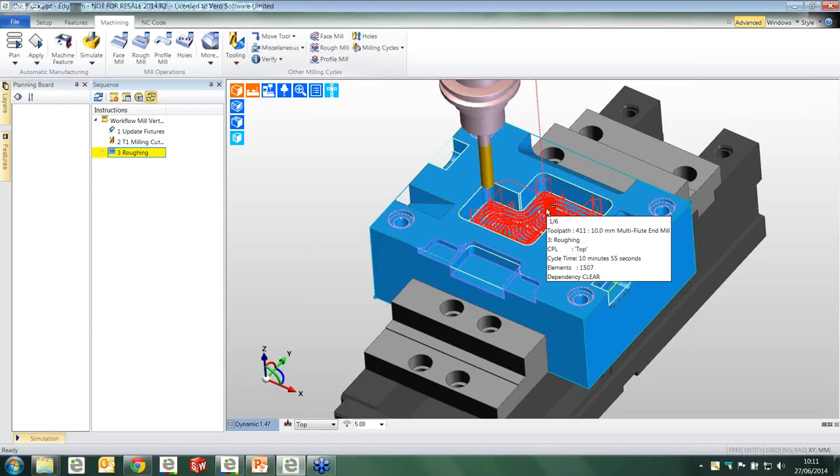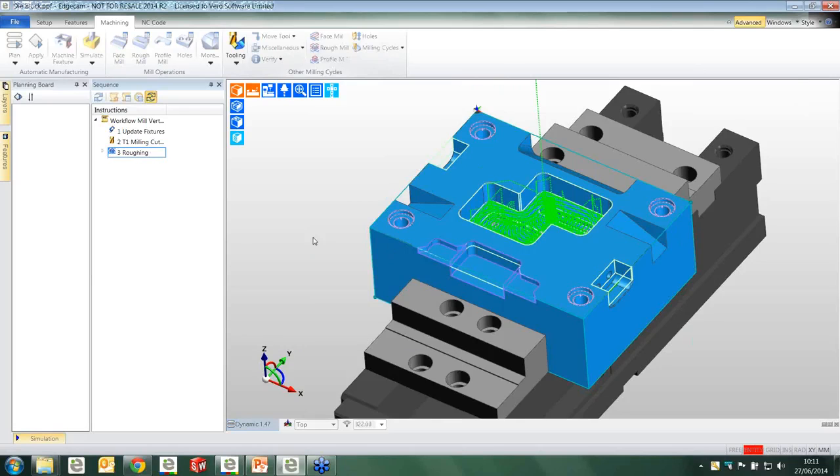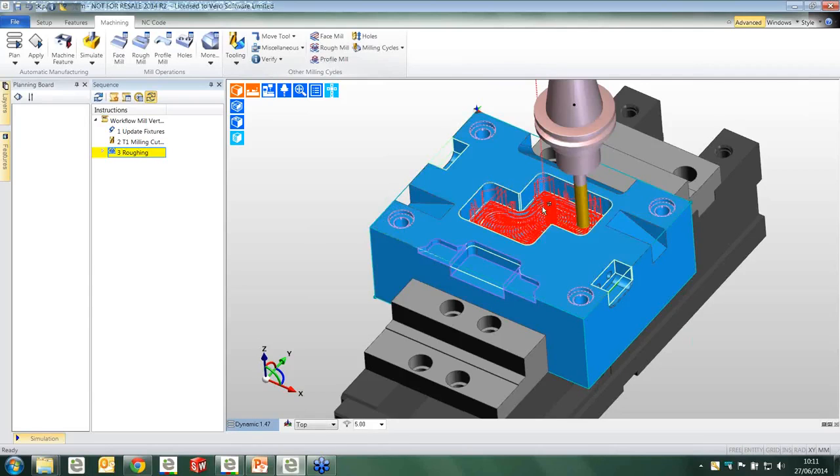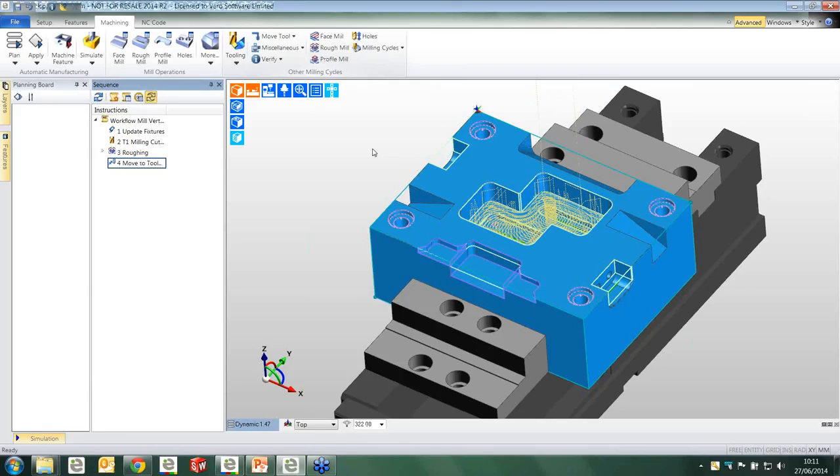We can interact with the toolpath, we get cycle time feedback, and we can interact once more and edit the toolpath with a double left click. Maybe we want to make a change to the step over and regenerate the toolpath. So once we've applied the initial toolpath, we can then go back and make changes accordingly, fine-tuning that toolpath to our requirements. Finally, we'll move the tool back to tool change before repeating the process, possibly picking a different end mill and finishing the pocket. And as you can imagine, we'd move around the part and we'd repeat this process, moving around the different features until we'd completed the programming of this part.